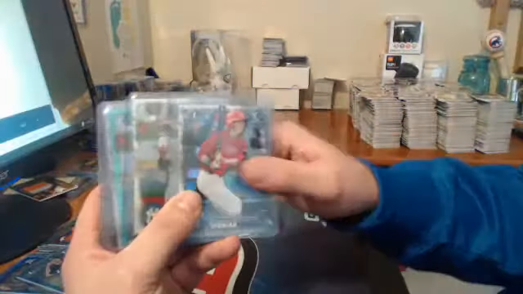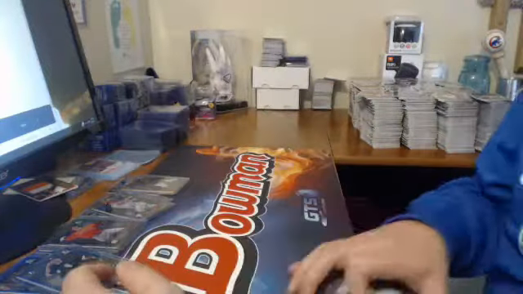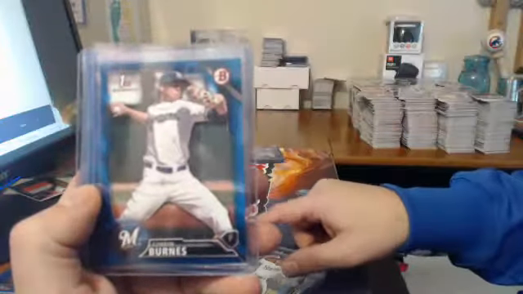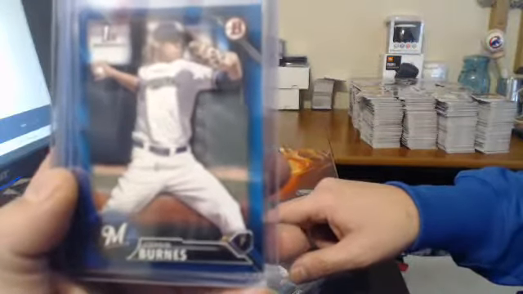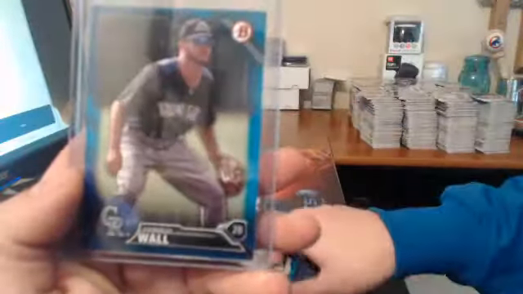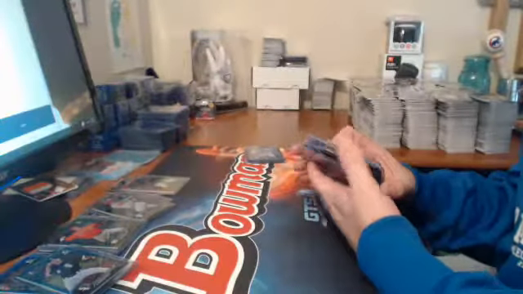Mickey Moniak, that was the blue sapphire refractor, and $4.99. Gray paper, Gleyber Torres. Blue paper, Thomas Jones, Easton McGee, AJ Puckett. Corbin Burns, Scott Kingery, Ryan Hendricks, and Forrest Wall.